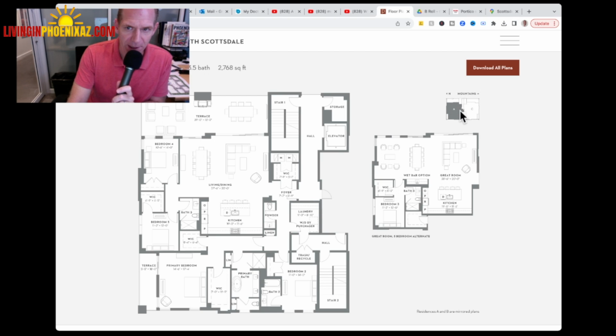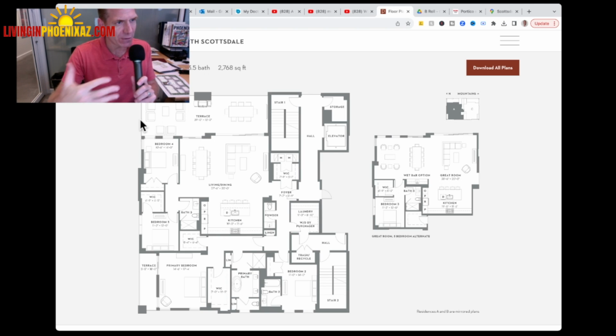And then if you go in and look at how that separates, a lot of that separation in between is hallway, storage, elevator space, that type of thing. So you really don't have a lot of shared wall with your neighbors. I think it's a very small amount with how it breaks down. I think you might have a little bit of a space here, within the hallway going into the laundry room and that type of thing on this side, where you actually have a shared space. Even with that, they're going to have a lot of insulation in between the walls here, but you're not going to have the shared wall type of thing, and so you shouldn't have any kind of noise. So you feel like you're separated from your neighbors, even when you're very close to them.